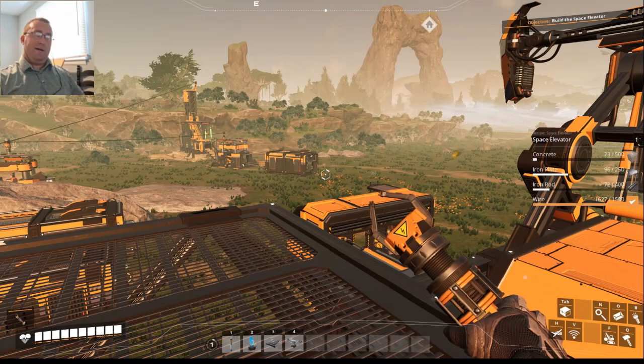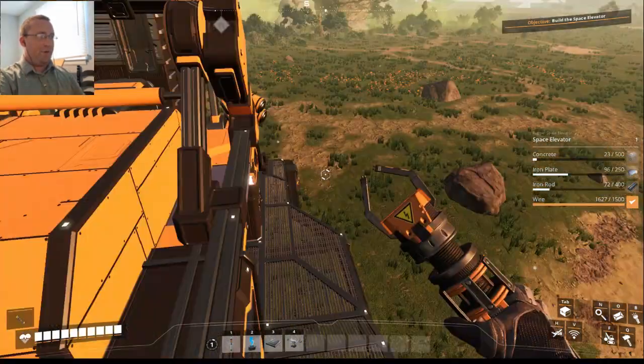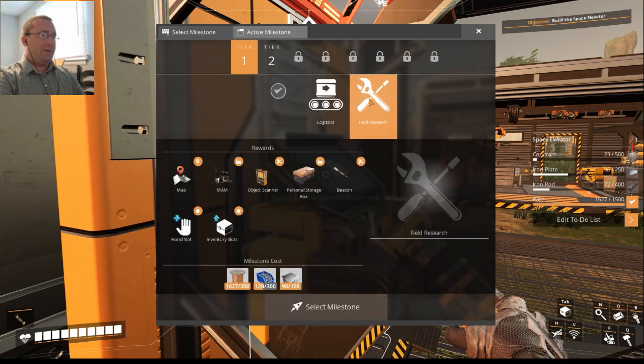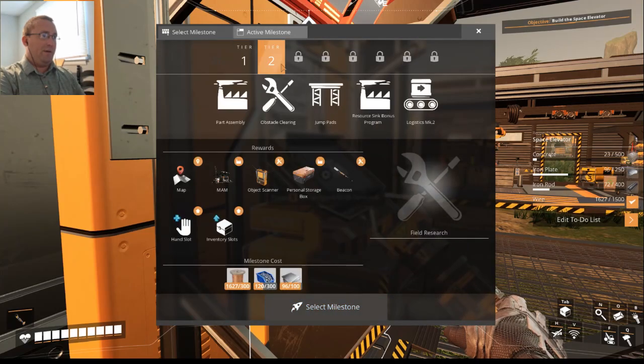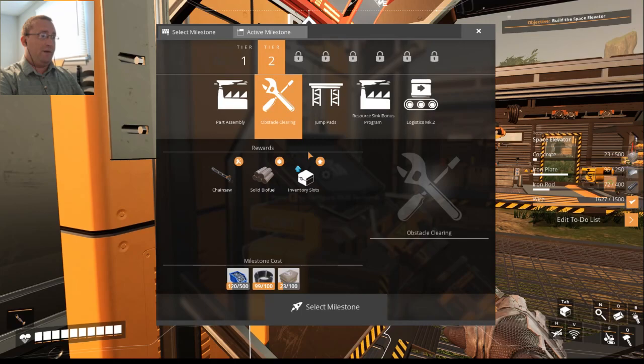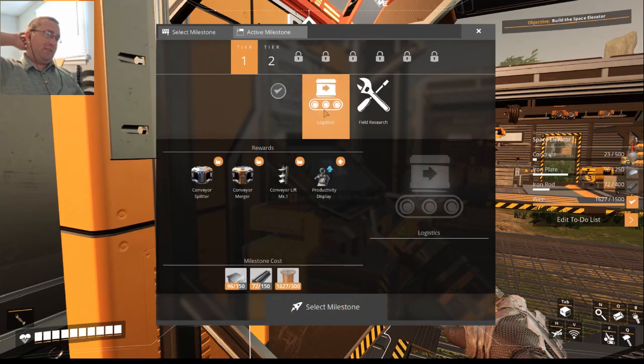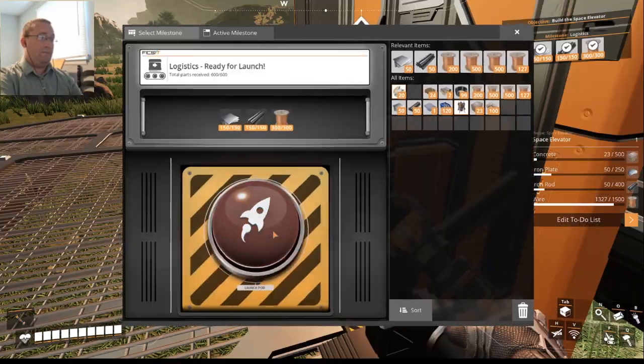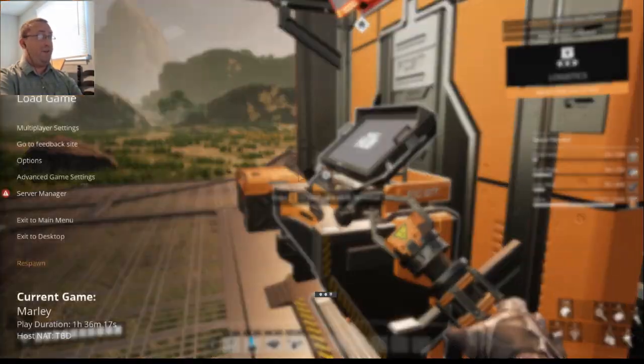And, actually, before we leave, I want to see what the next upgrade is. Field research, the MAM, oh, I can do tier 2 obstacle clearing. Ooh, that would be really helpful for biomass gathering. But I also want this, actually, I can get this now. Let's do it, but why not? Yeah, sure.